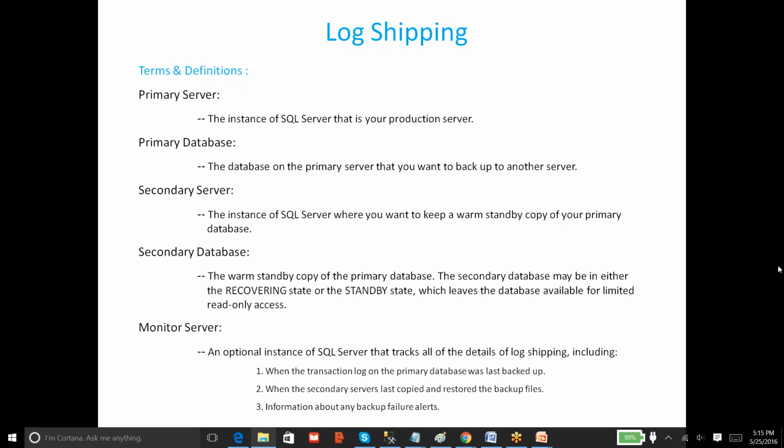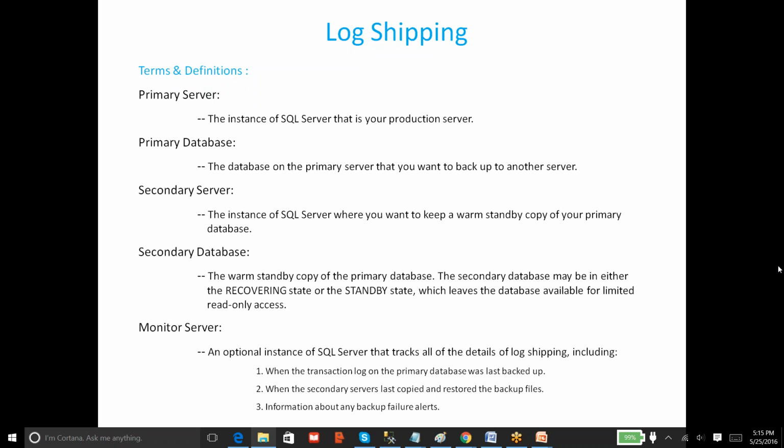So I got a question. What if we check the copy only backup option while taking log backups? It won't disturb the LSN sequence, right? For copy only log backups, possibly we need to test it, but for a full backup we take a copy only full backup, which will not break the LSN values.